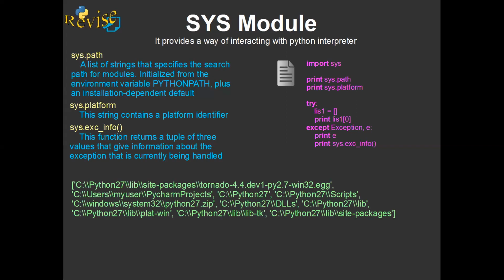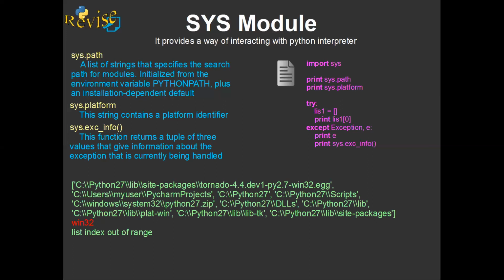So let's say when we run this small program, first we get sys.path. All the packages, current scripts, where we are, PYTHONPATH, and installation defaults, that is site-packages and lib. Then we get the platform, that's win32. Then we have currently defined a list, and we are trying to access an index in the list which is not there. So we get a list index out of range exception.